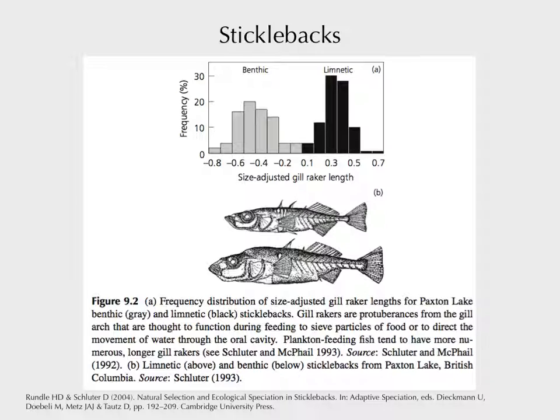Okay. And here are sticklebacks, and this is a classic example of this. You have a few lakes in Canada where you have two stickleback species or populations. Some live near the bottom, and some are open-water feeders. They use their gills to filter feed from the water, with big gill rakers to help filter. So you have two populations in this fairly small lake, and we know they were derived from marine sticklebacks. The sea level rose, they got trapped in this lake, the sea level went down, they're stuck there, and now we have two populations. It's one of the classic cases of stickleback speciation, and we've been studying it for many years.